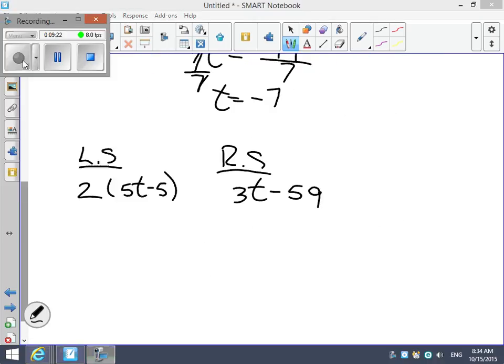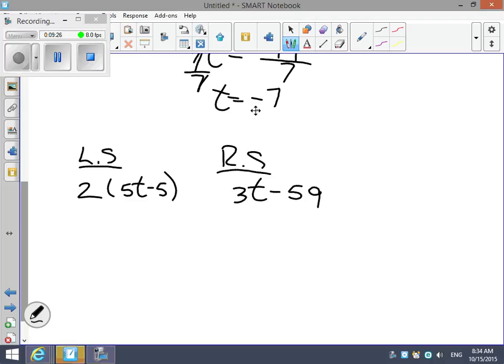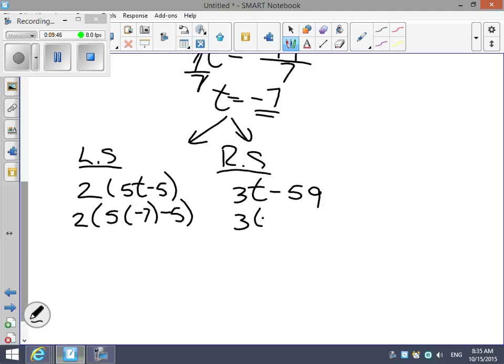So here's my check, and this time we're actually going to be putting this negative 7 into that side and that side because we have variables on both of our sides for a change. This will be new. Anyhow, it's 5. Then you put another bracket just to show substitution is about to occur. Minus 5. And I can write this one out while I'm here. 3, negative 7, minus 59. Anyhow, we have to do inside the brackets first, so I'll leave that 2 outside here.